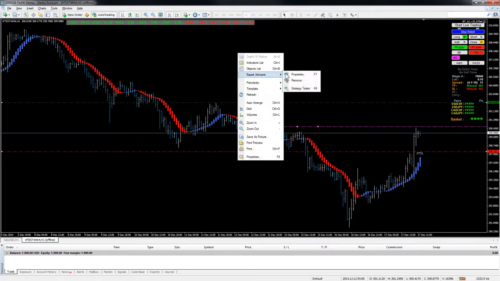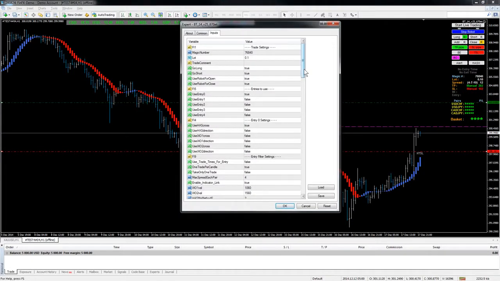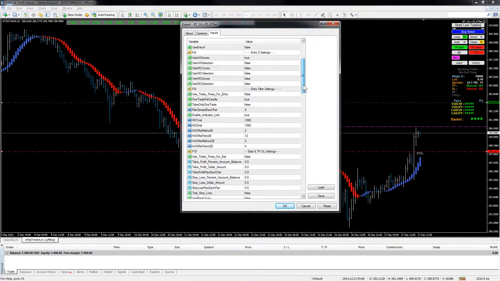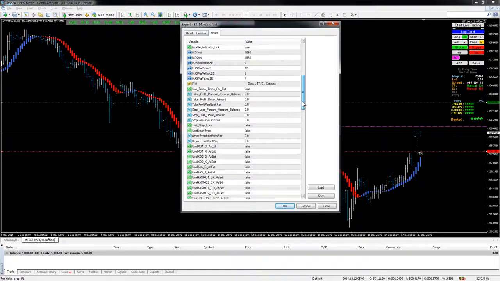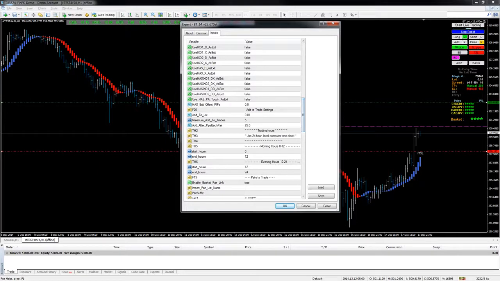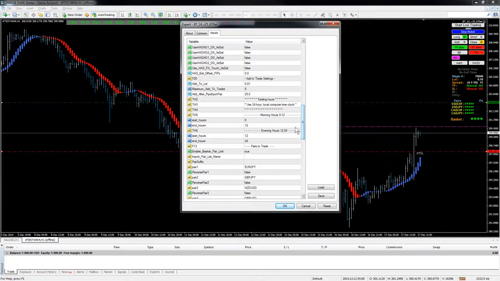Go back to the properties. And here is that enable basket pair link. I usually have that set to true. That way the EA loads these 4 pair in here that you have made for this chart.